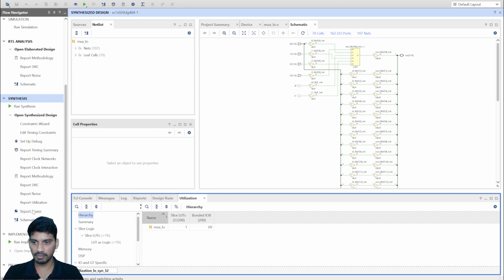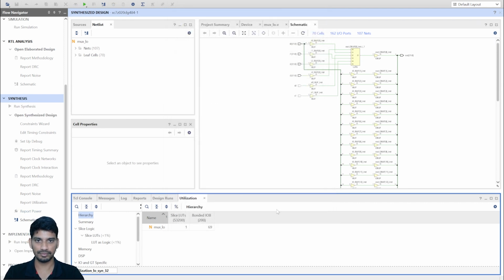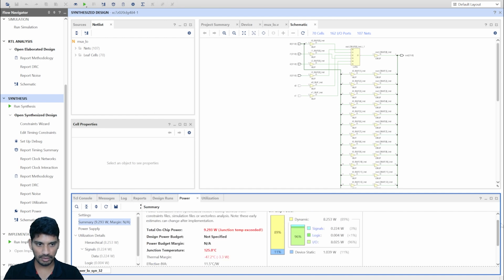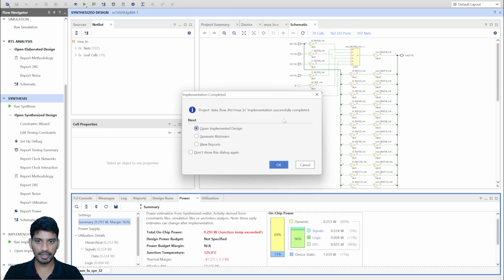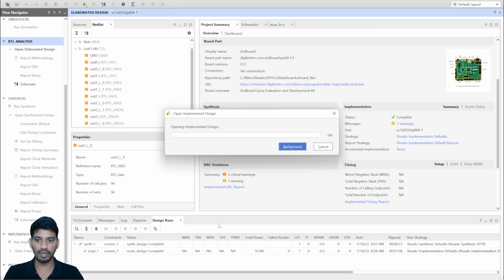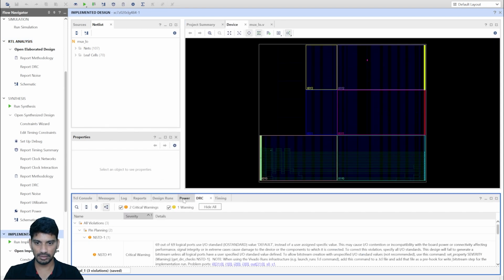Now let's report the power of LO synthesis and 32-bit. So it is taking, when the design is ready, almost 9.2 watts of power in synthesis, and we'll see how much power it is consuming in implementation as well.